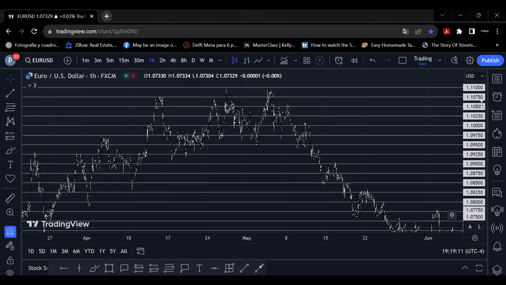The very first number, those are called pipettes. So whenever you hear the term pips, now you know how to count them, right? It's from the second number from right to left. It doesn't matter how many decimal points you have after the decimal.